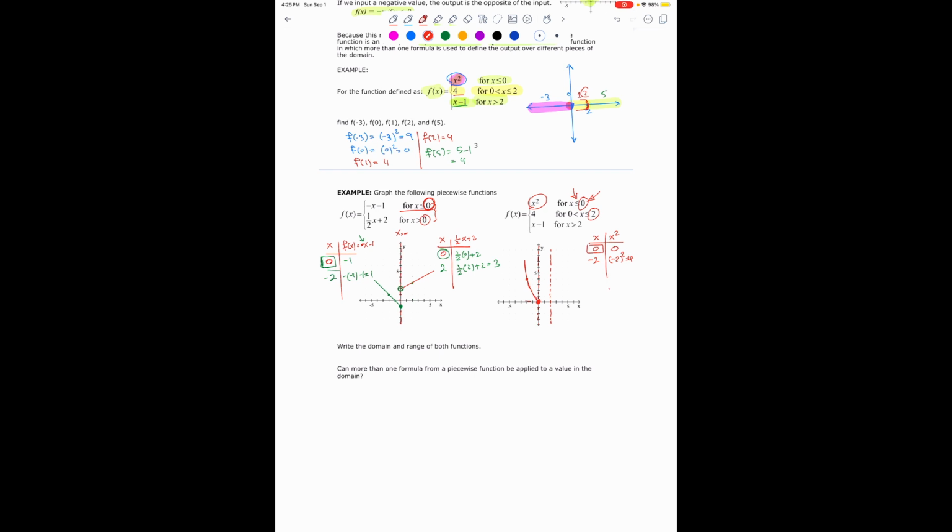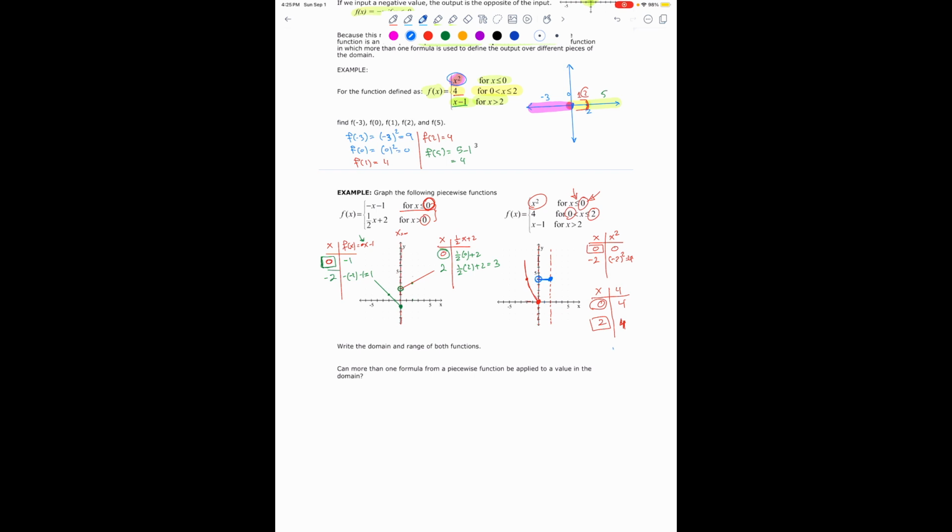The second part, I will create the table right here, x and 4. In this case, I have 2 points that I have to test, 0 and 2. The 2 is included and the 0 is excluded. When x is 0, y is 4. When x is 2, y is 4 because y is a constant. So it is always going to be 4. So the first point is 0 and 4, right here. I'll do it in a different color. And the 0 is not included, so I'm going to put an open circle. 2 and 4. When x is 2, y is 4, and it is included, so I'm going to put a closed circle. And that is basically a constant line.